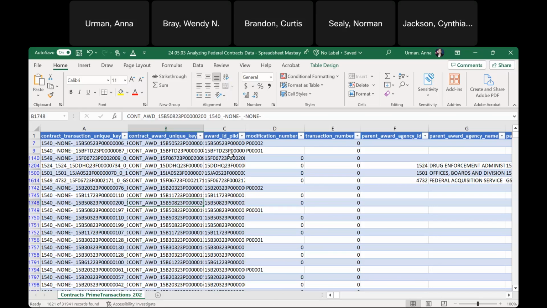Not through this report. USA Spending, when you do a search, has a separate subcontracting report that you could download. It functions virtually the same. It has slightly different columns, and because you'll download it to a spreadsheet, you could do the same operations with it. Subcontracting data is not available on SAM, only on USA Spending.